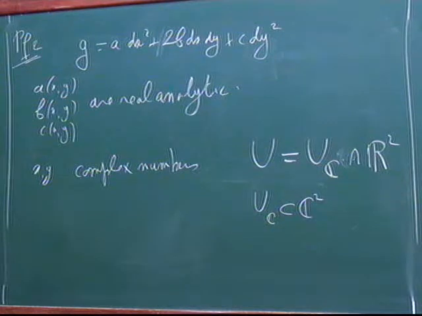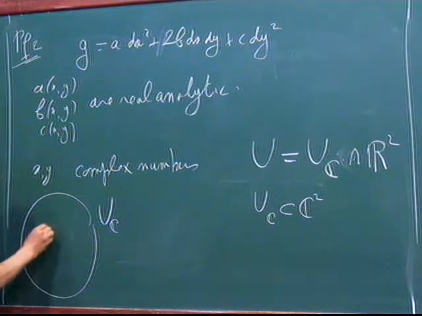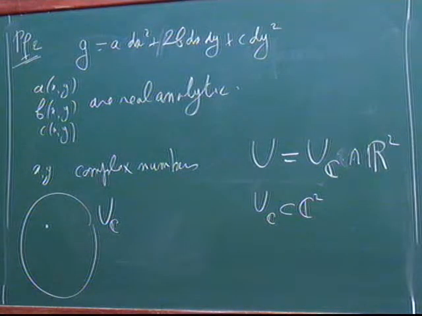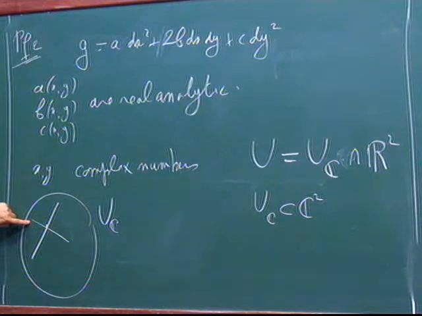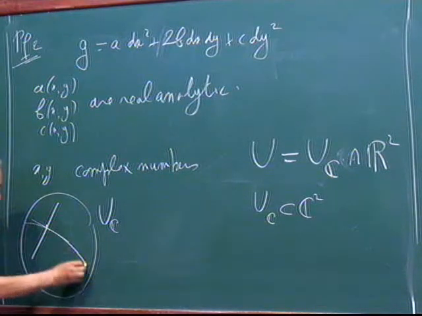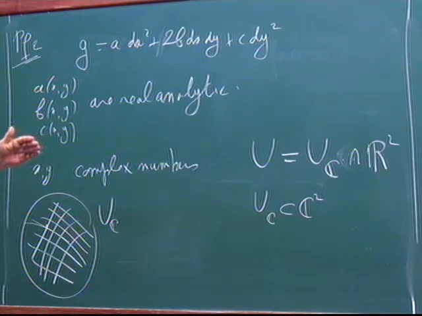And now you draw the same picture, except that you need more imagination. You draw the picture of U, C, like that. And you say, well, given any point in this open set in C2, I have two lines on which this quadratic form is zero, except that these two lines are now complex lines. But this picture is now the picture of two complex lines in C2. So I do have now two foliations, and the only difference with the previous case is that this is not two real foliations in the real domain, but here you have two complex foliations, holomorphic foliations in the complex domain. So really you have the same picture as before.